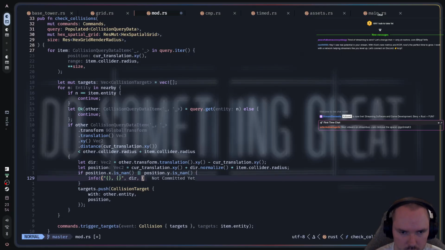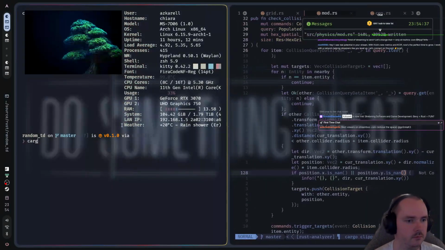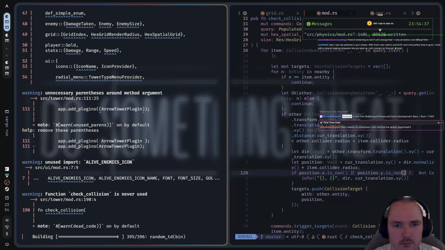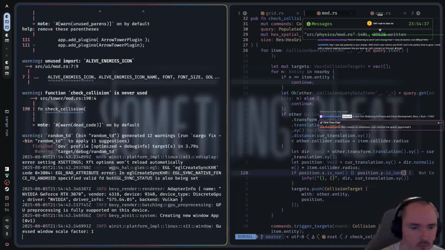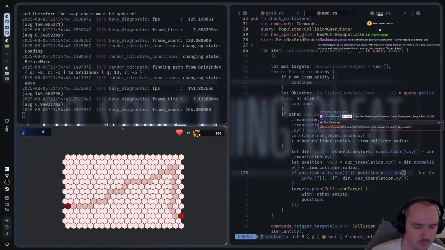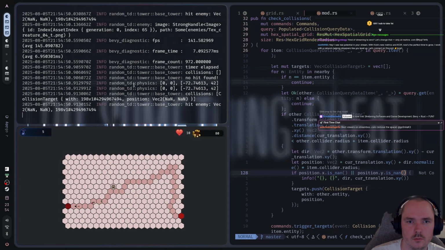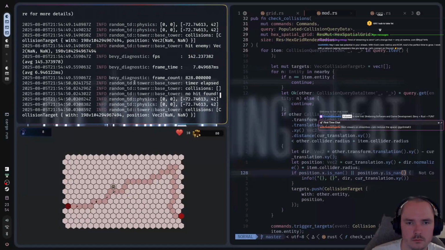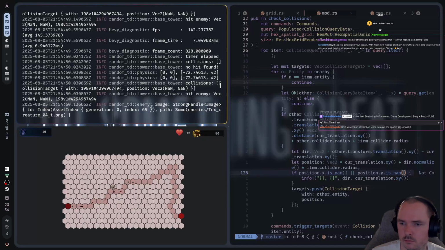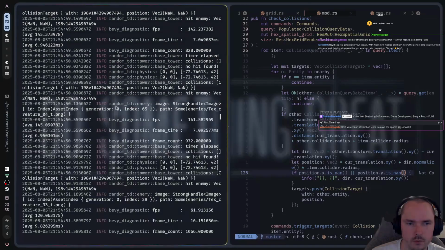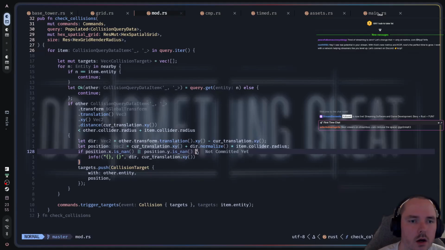Or let's do, yeah, if I normalize 0, 0, but why?